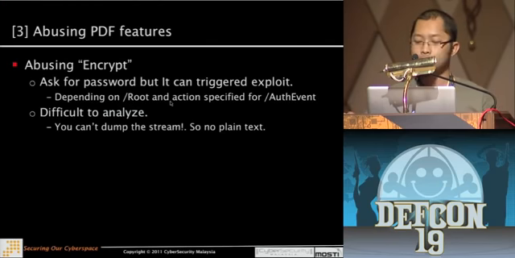Of course, it also depends on the event, like the auth event. For example, you have /OpenAction, which will trigger when you open the PDF. But if your /Root has a pointer to different objects that have an exploit in them, it will trigger that first, and then ask for the action from this event.